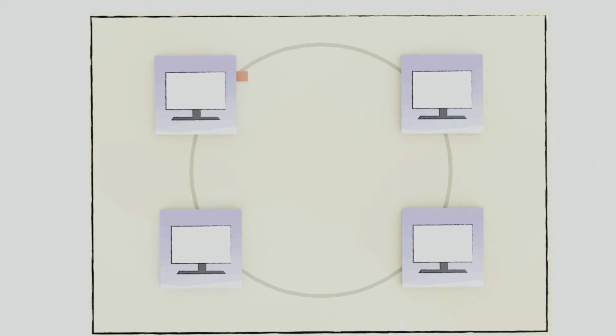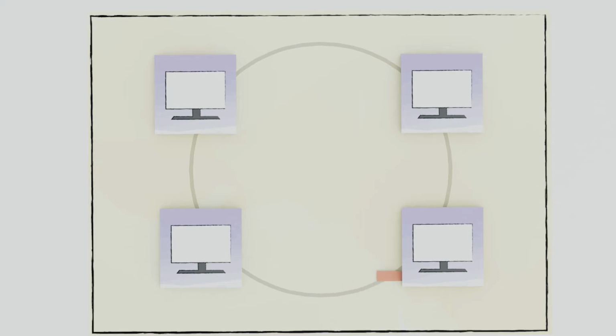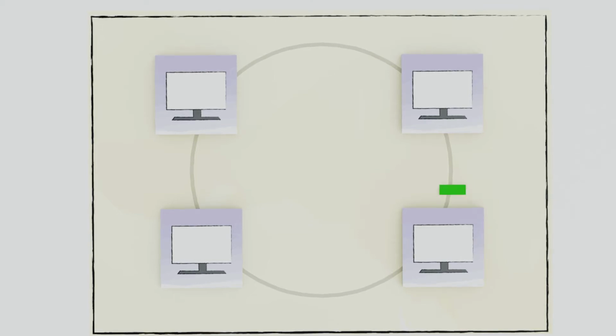They do this by passing an empty token around the network, which is acquired and filled by a device when it wants to send data, and emptied by the device it's intended for. Devices that the signal was not intended for simply ignore it. Since devices don't send signals at the same time, as they are just examining a token, the problem of collisions doesn't exist. And the benefit of ring technology is that they behave predictably, and as such tend to still be used in areas such as industrial automation.